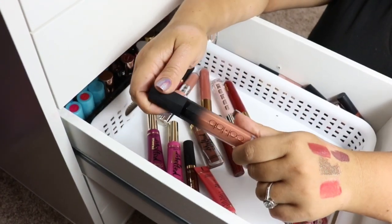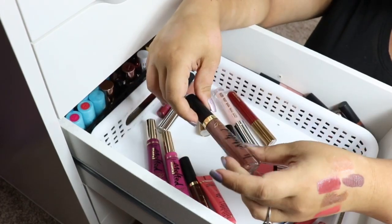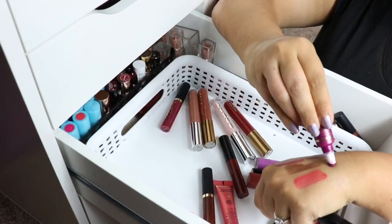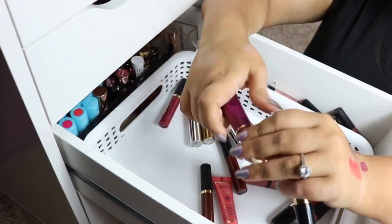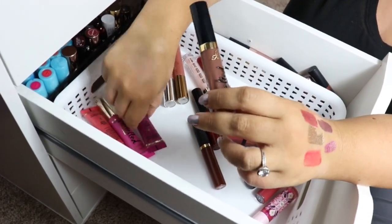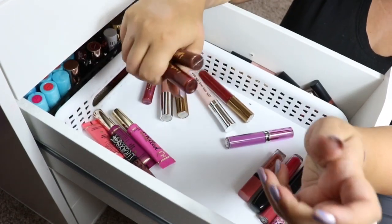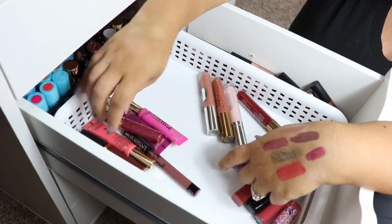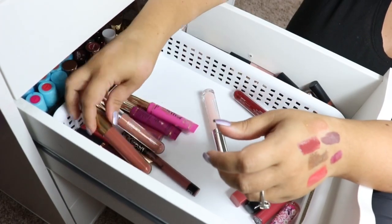I got this one from Sally's Beauty — I actually don't like it, so I'm going to go ahead and give that away. I actually don't mind the Melted Metals so bad as the other ones, but the only problem is it's almost like a lip tint — it's not an actual lipstick. So I do like to wear that in the summertime under a gloss, so I will keep those. I'll be keeping the Tarte — this is so pretty — and then these are from the Becca and Chrissy Teigen collection. I really, really like these so I'll be keeping those as well.